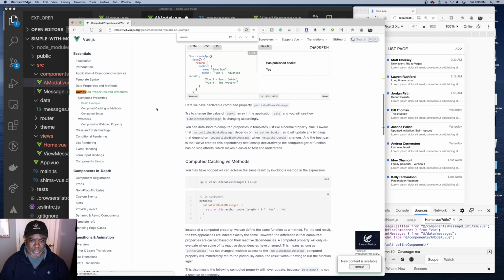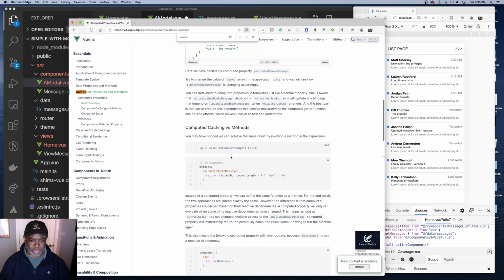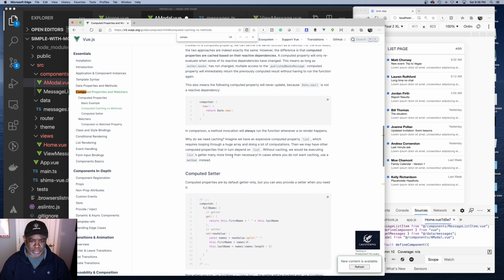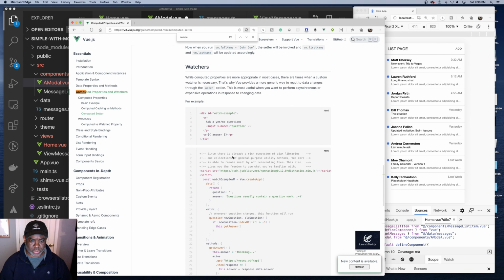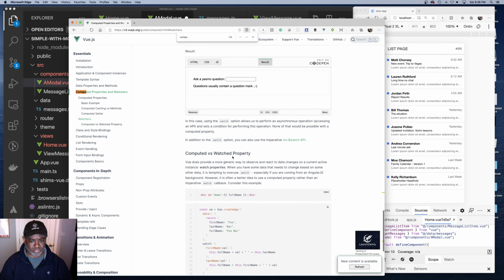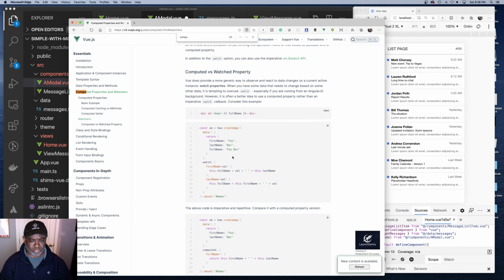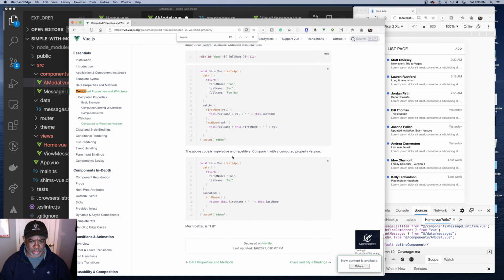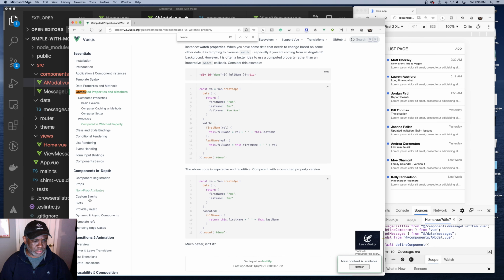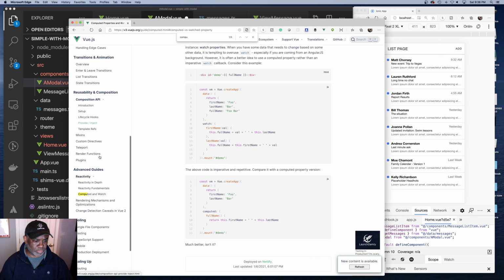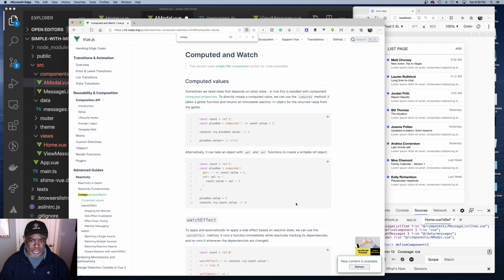Vue 3. Computed caching versus methods. Computed setter, watchers. Watch data. Let's see if we go down to composition API, setup, lifecycle hooks. Computed and watched. Okay. Here you go.